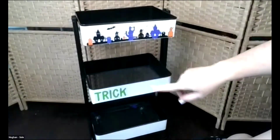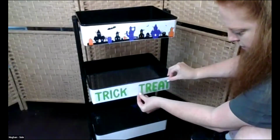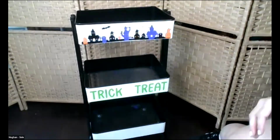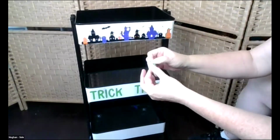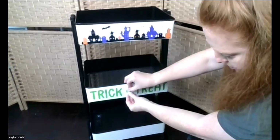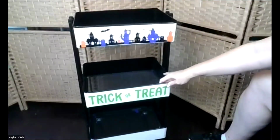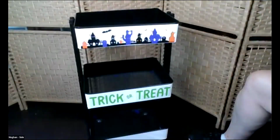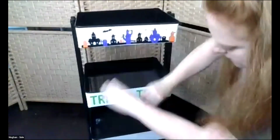I'm going to leave that for now. I'm going to put the treat all the way to this side. And then I know to put the ore in between both of them. So I'm taking the backer paper off of the ore. And then I'm just going to release all of the transfer tape from these. I'm going to put it a little tilted like that. I like that look. Then I'm going to release all of this transfer tape. But I might need to use my scraper tool to make sure that it has stuck to the card itself.